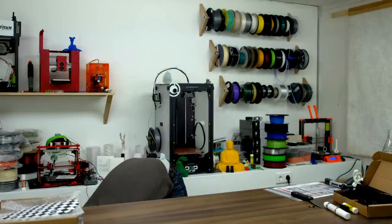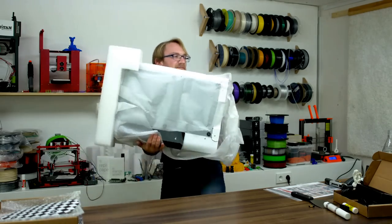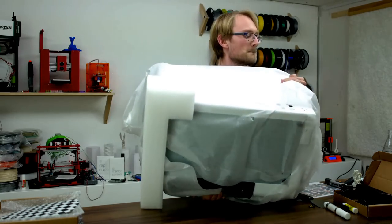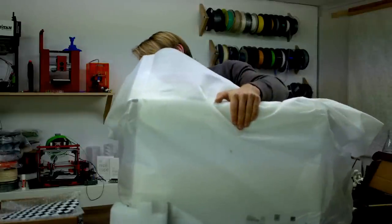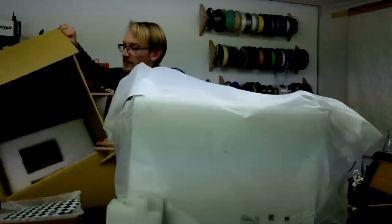Let's see. So no obvious handles, but there's something loose in there. There we go. Okay, that's it. That's all that's in the box. You can see there's only one piece of packaging foam in there. So that is all you get.